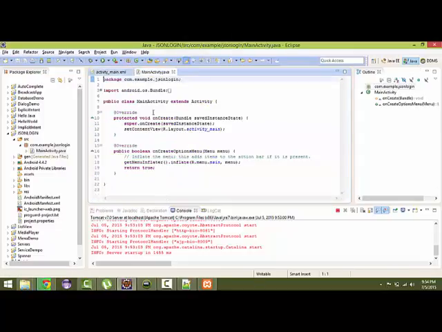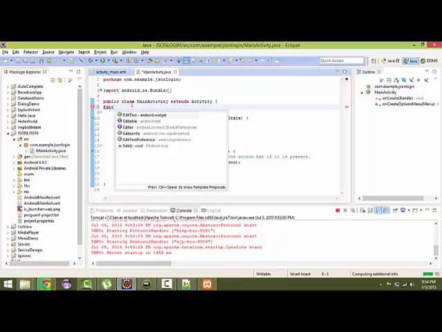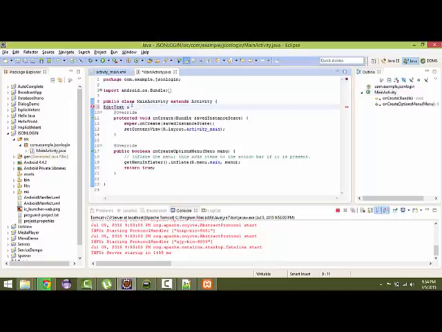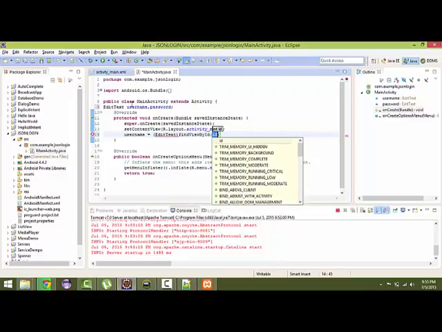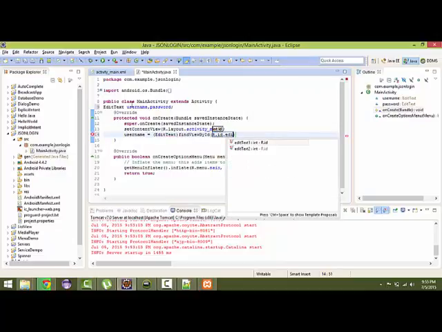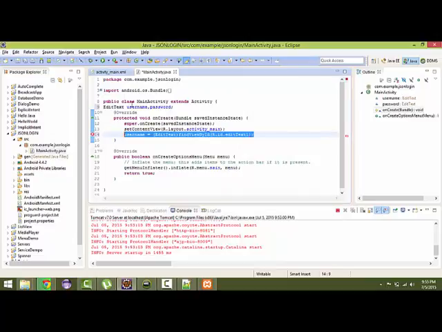Okay, good. So it's time for inflation. So let's make two EditTexts, username, password, findViewById R.id.editText1.